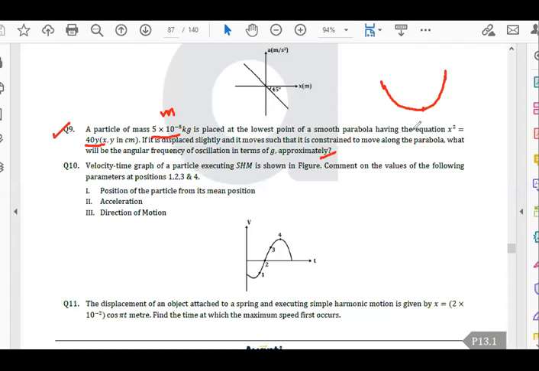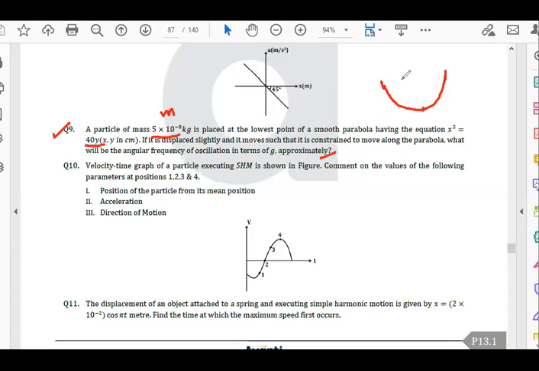Okay. That's the basic thing. I want to find acceleration. Okay. And we know that we have two methods to find the acceleration. One is the energy method, one is the force method. So you might not get how to use the force method over here, but we can always use the energy method. Yes or no? Tell me yes or no.